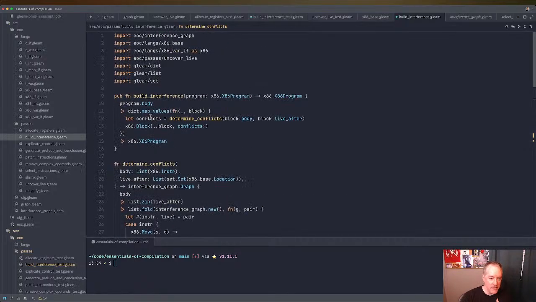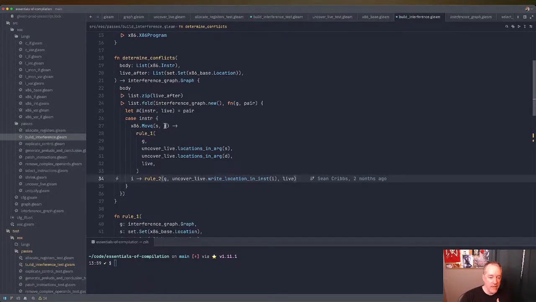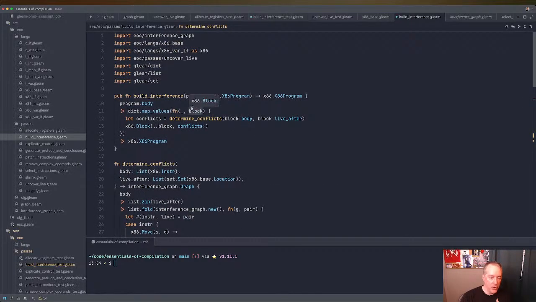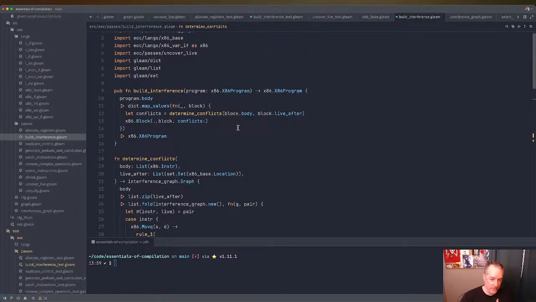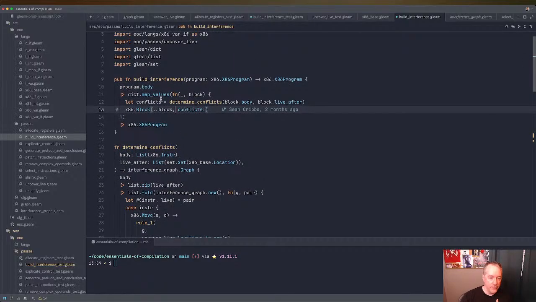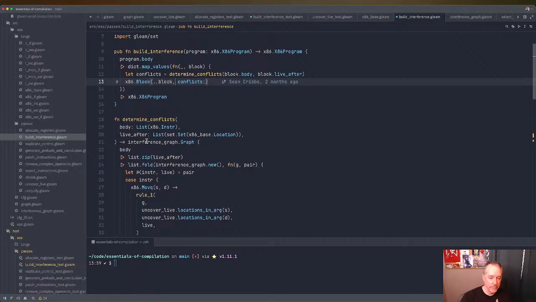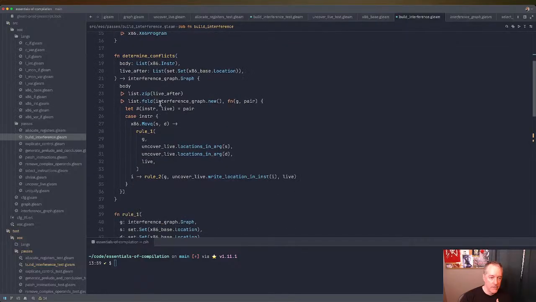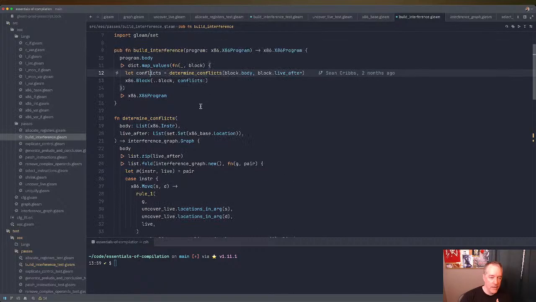The problem is that, like I said, we're not building a whole program interference graph. And I think that what we need to do is build a whole program interference graph.